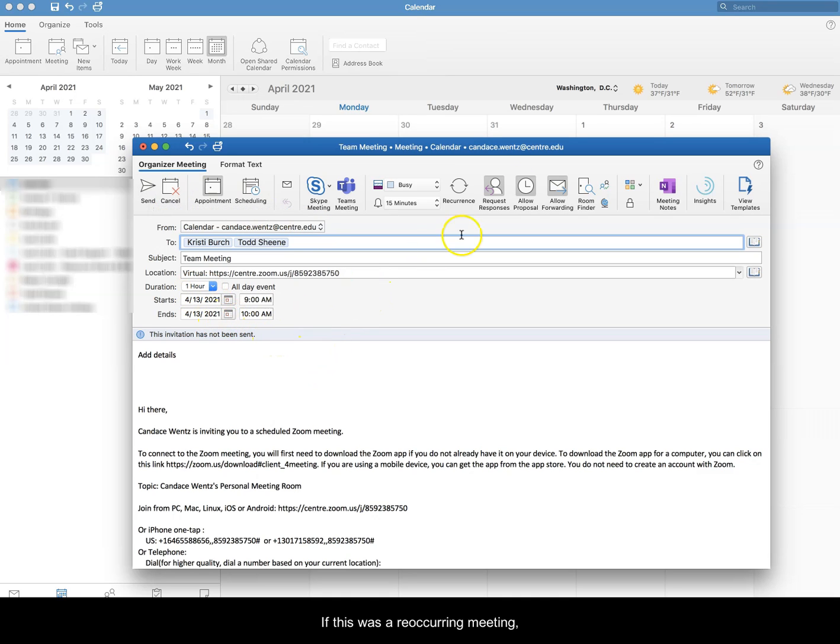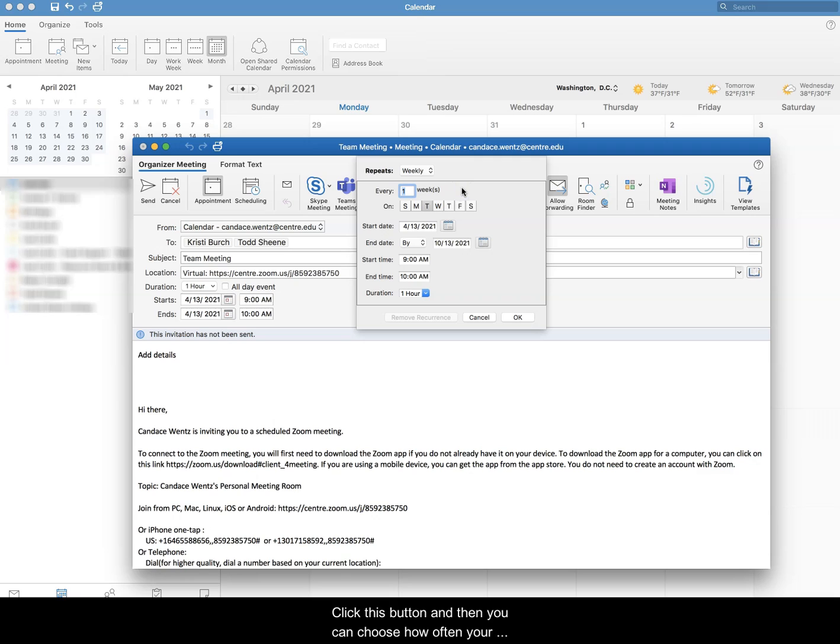If this was a reoccurrence meeting, you have this reoccurrence tab right here. I would click that, and then you can choose how often it reoccurs. If it's always going to be 9 to 10, it makes it easy. If you're going to change it from 12 to 1 on a day, I would go ahead and create a new event.